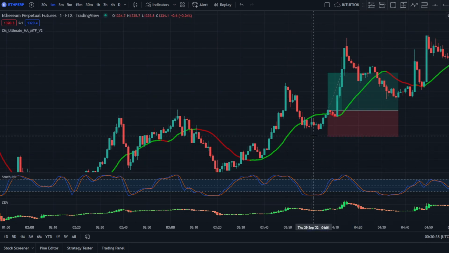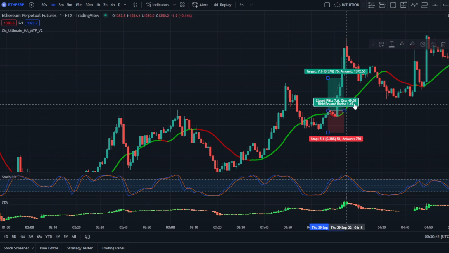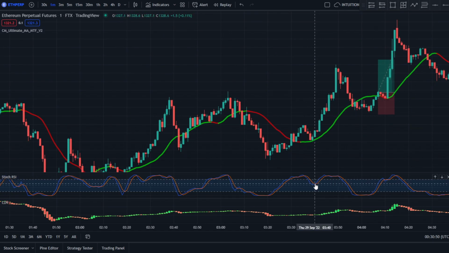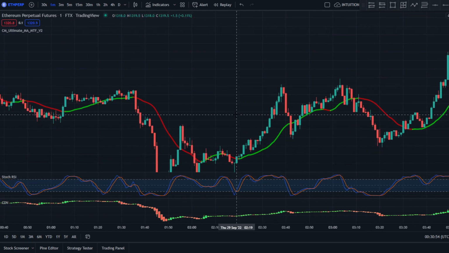Although it's something you wouldn't really take because it just recently crossed the trend line, it's a valid position based on the signals and criteria that we are given. And there's another winning trade. Right here you can see that the crossover happens too high, so we will not be taking that. Right here is another winning trade.